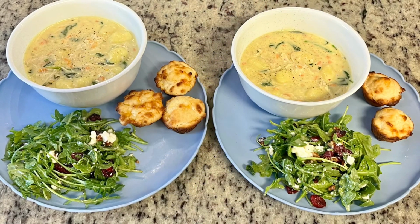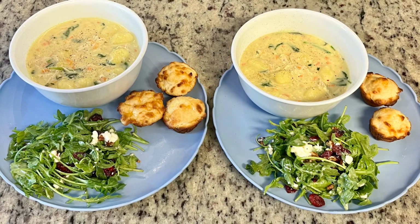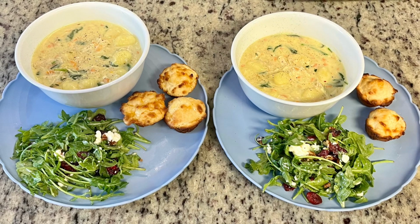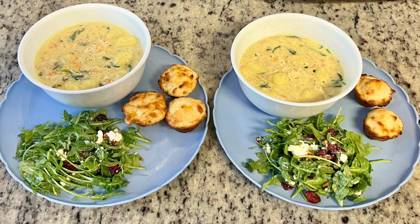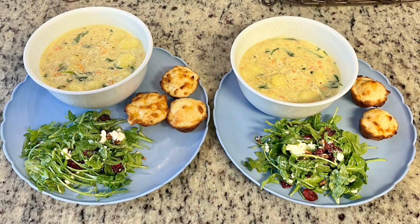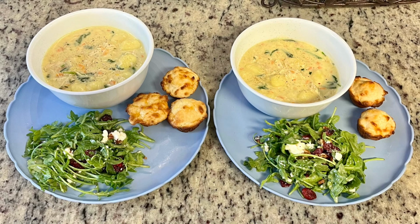So we've got some of the soup, the little mini cheese biscuits, and that salad. This was delicious. That soup, like I said, is so comforting. It's so yummy, and the bread with the soup was really good, and the salad just delicious.